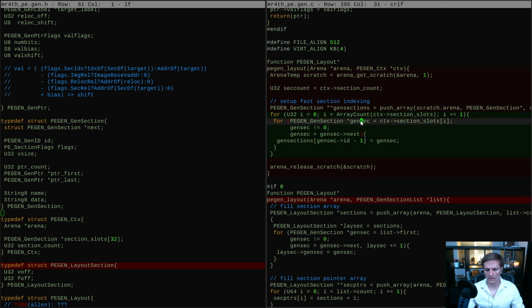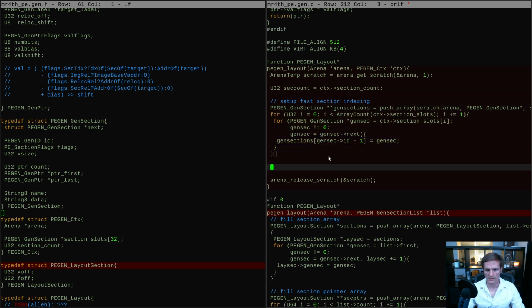So for each of these in the whole table, we just end up putting a pointer to that node into the correct spot in this array. So we end up with a fast section indexing.